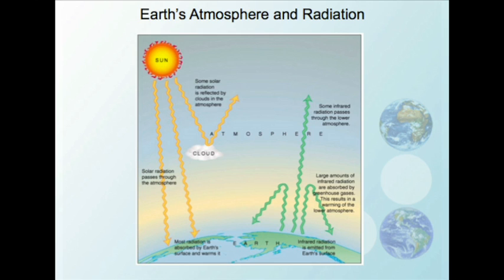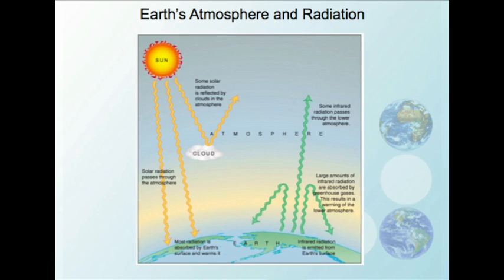Now that's a natural aspect of the Earth's atmosphere, and this is called the greenhouse effect. There's the natural greenhouse effect that adds a certain amount of degrees to the average Earth's temperature. The concern about things like climate change is the idea that we're adding more of particular types of greenhouse gases to the atmosphere that's trapping more heat than would naturally be kept by the standard level of greenhouse gases.